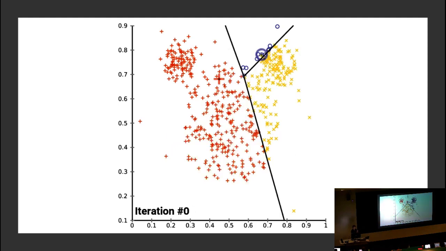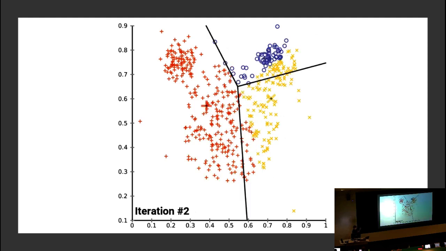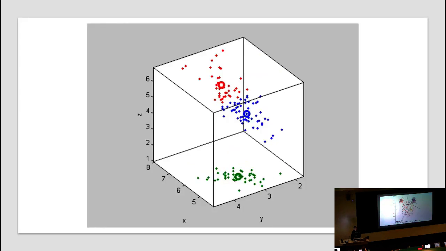Now, I know that we said we had four variables, not just two, so our data won't look quite like this. In fact, our data won't even look like this, because this is with three variables, but it shows how it would work in a three-variable space. So, for example, this could be petal length, petal width, and sepal length. This is split up into three groups. Okay? So that's K-means.